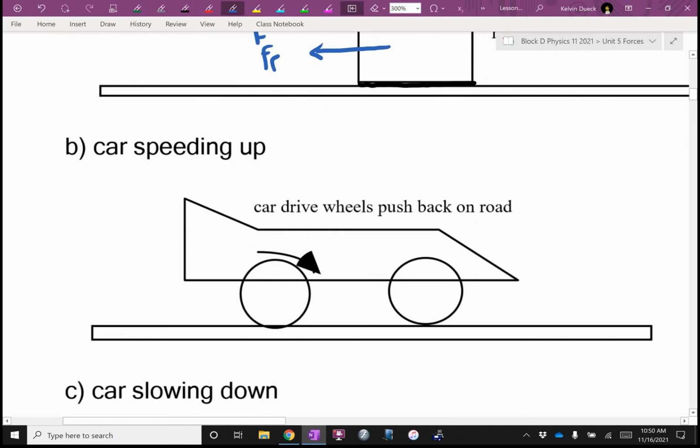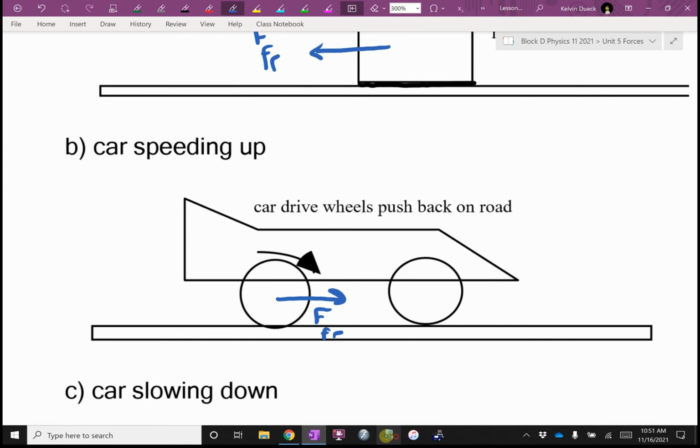Which way is friction pointing for a car speeding up? Well, if we zoom in on the tire right there, it seems to me that the tire is pushing backwards against the road. Forces come in pairs. The tire is trying to slide backwards. Friction resists sliding. So which way will friction be pointing? Yeah, this is really tricky for both students and grown-ups and even physics teachers to wrap their brain around. In this free body diagram, friction would be pointing forwards.